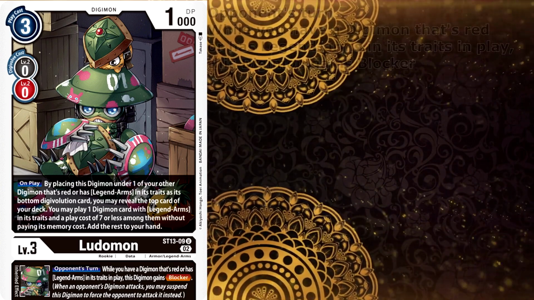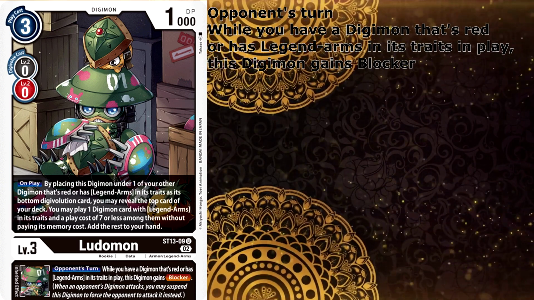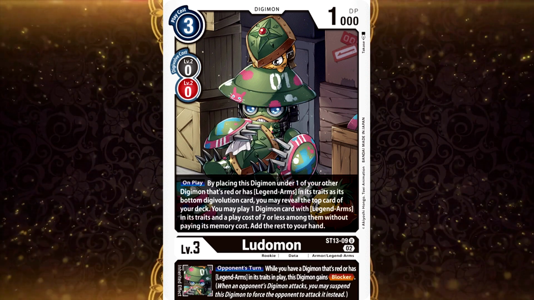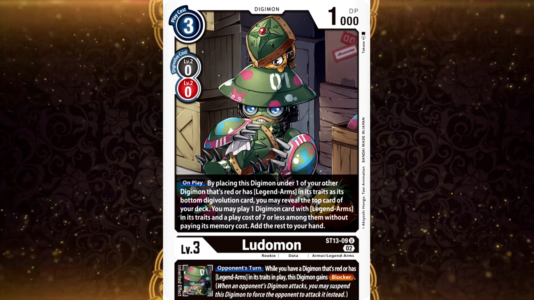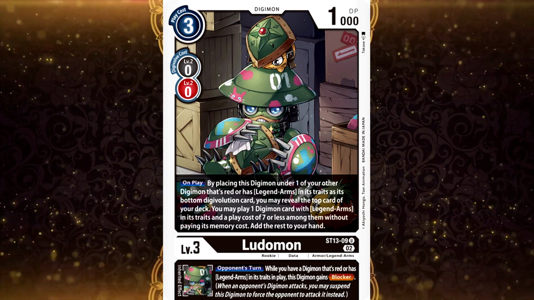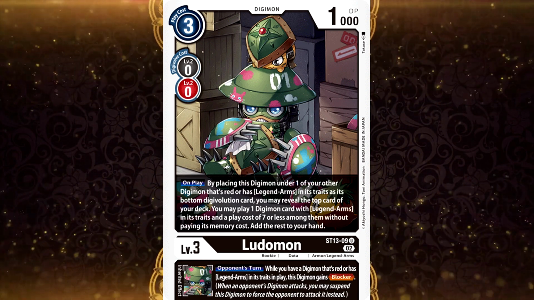It has the inheritable. During your opponent's turn, while you have a Digimon that's red or has the Legends Arms in its trait, this Digimon gains blocker. So straight up being able to play your level 5 sounds great, but then you realize you need to dedicate resources to have another Digimon on the board and place this Digimon under yours, minusing in-field presence and only potentially hitting the card you want.